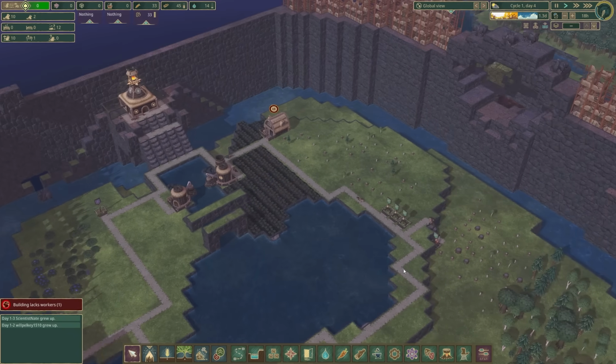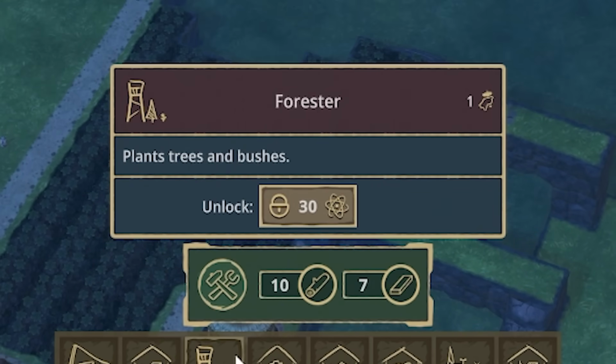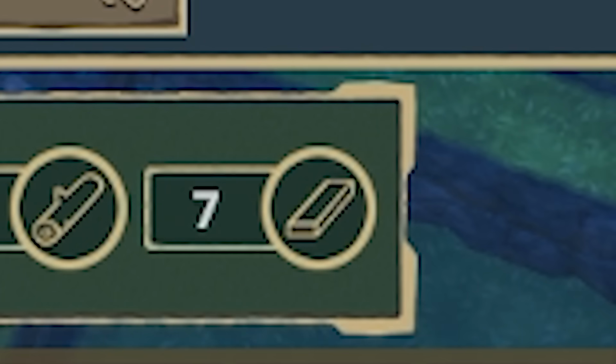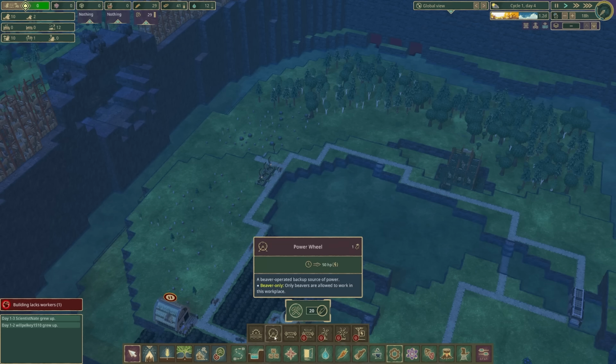And then the next phase, what we need to do, we are working our way through this wood. We're going to have to replant. And I think the only way to replant is get a forester hut. And that requires 30 science, but not only that, look, we need to process our logs into planks. So we're going to need a lumber mill. Now, a lumber mill needs 50 power. So what do we have in terms of power?